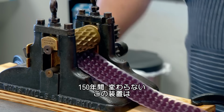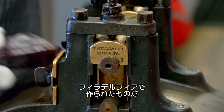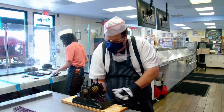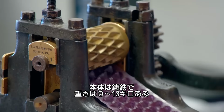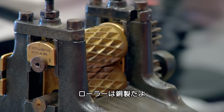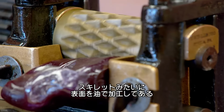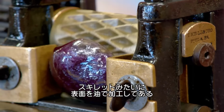These candy machines haven't changed much in the last 150 years. They were developed by Thomas Mills and Brothers in Philadelphia. These machines are made out of cast iron. They weigh 20 or 30 pounds each. And the rollers are solid bronze. Everything needs to be non-stick on this. And like a cast iron skillet, we've made it non-stick by working in oil to the surface.